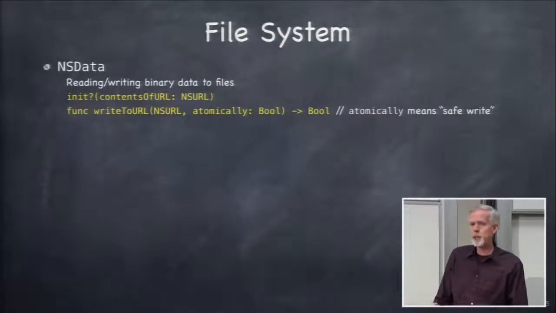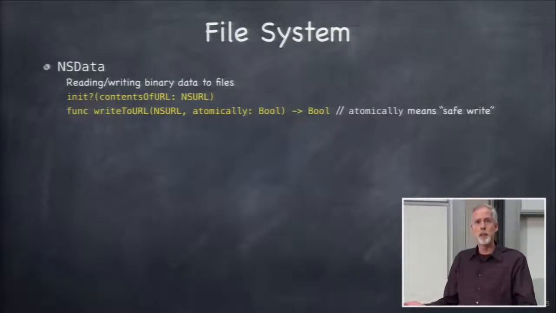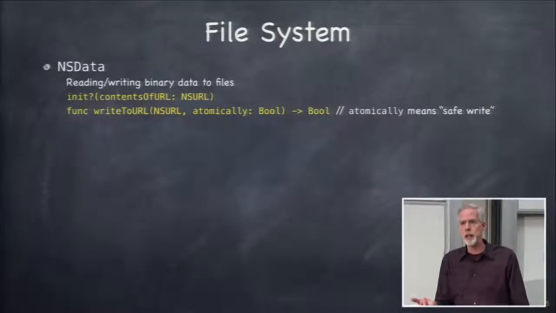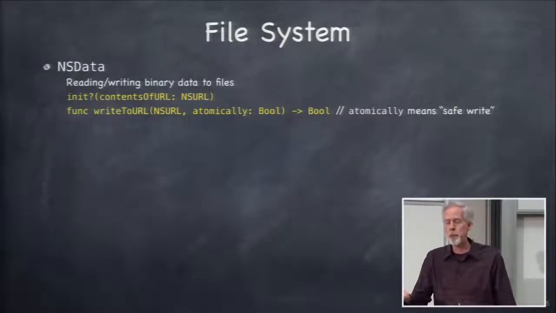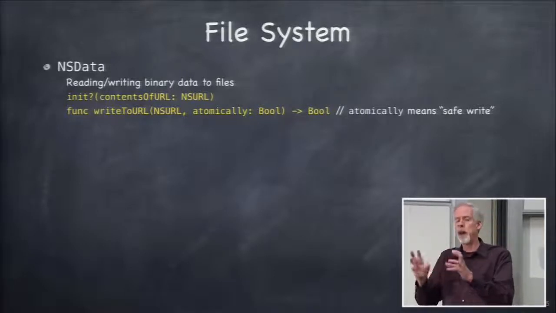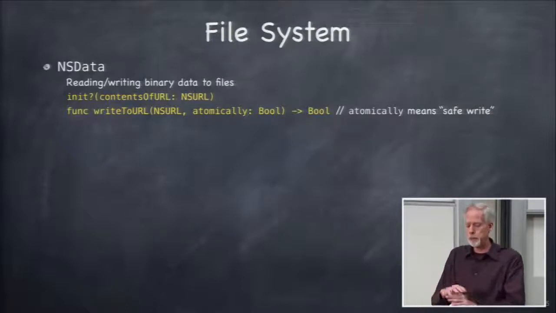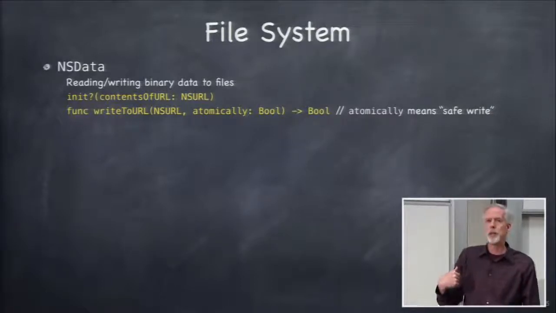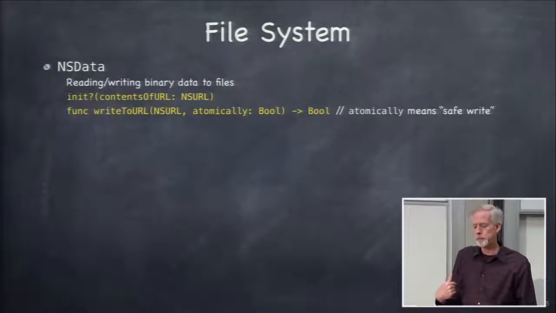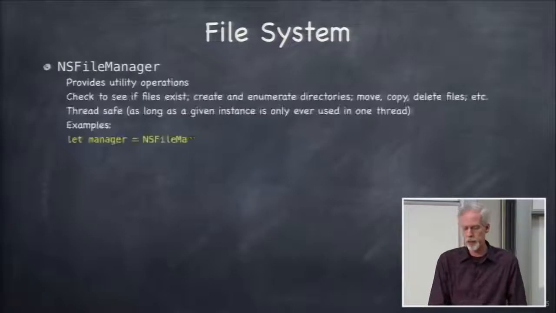And so you do that with NSData's method, writeToURL:atomically:. And so for writeToURL, you just give it a URL. It will write that file out there. And the atomically means write a temporary file and then remove the old file and put the new one in as an atomic transaction. That way, if something happens in the middle of writing, the file won't be half written. It'll always be a completely written file, and it'll return a Boolean as to whether that was successful. So that's the primary way you're going to write. That's how we're going to do it in the demo. That's the number one way you're going to write.